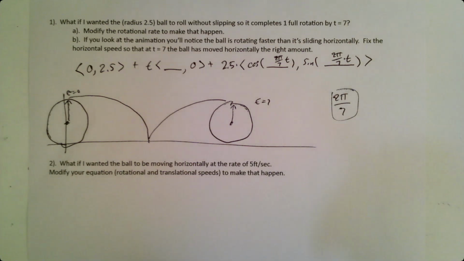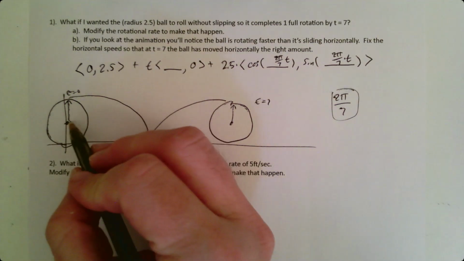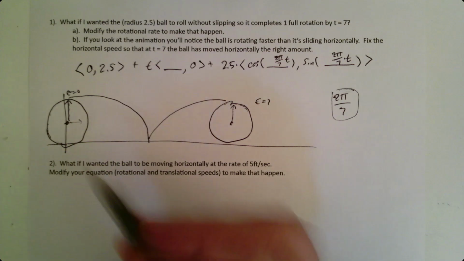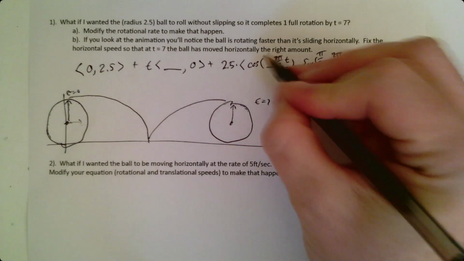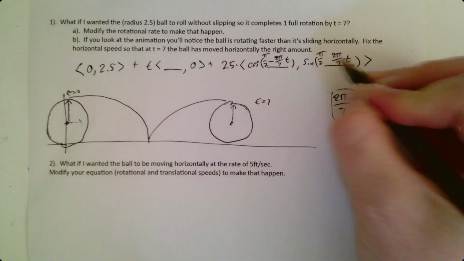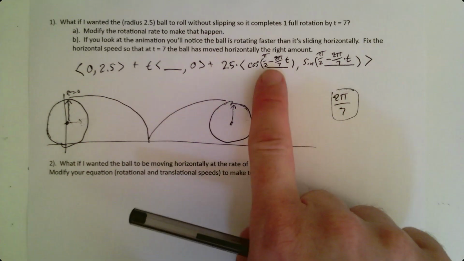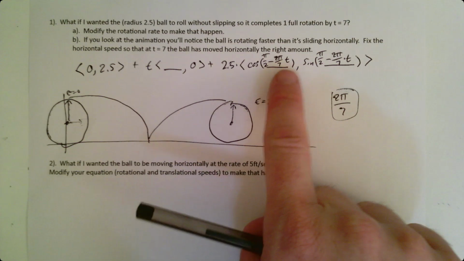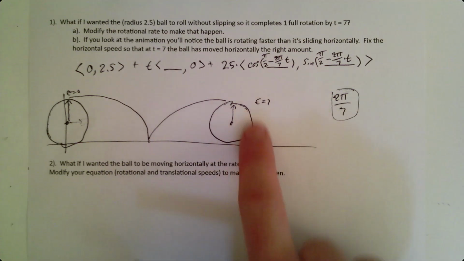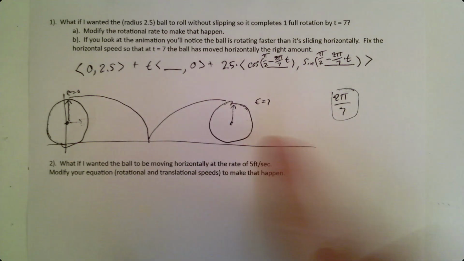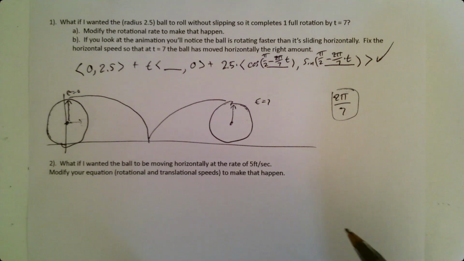If you remember from last video, though, I don't want the angle at time 0 to be angle 0. That would mean it would be facing this way. I actually want it to start facing up. So we'll add a pi over 2 at the beginning. And then I also want to be sure that the ball is rotating clockwise. And so I'll end up subtracting the time, because that means as time increases, the angle is going to get smaller and smaller, so it'll be rotating in the opposite direction. Okay, so I think we've fixed everything related to the rotational rate.